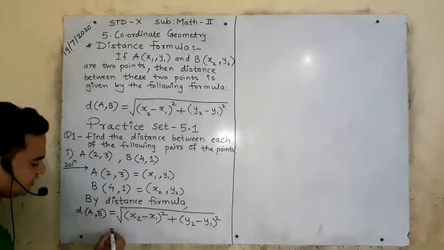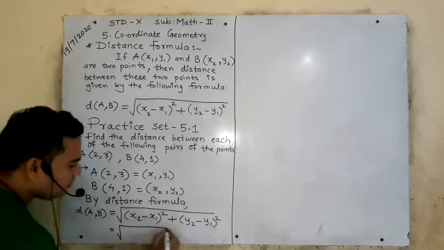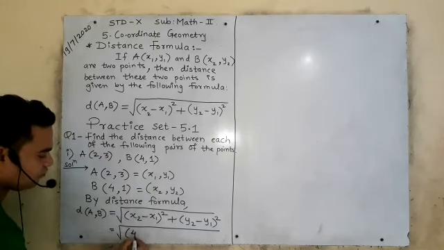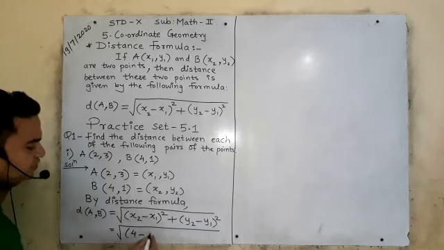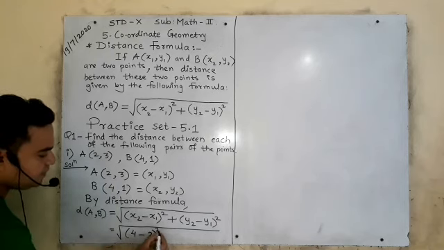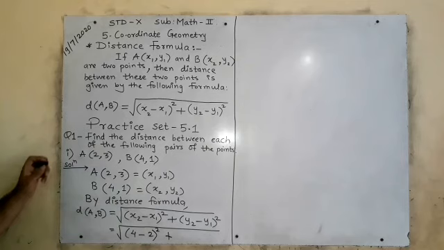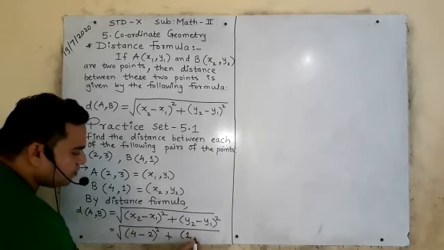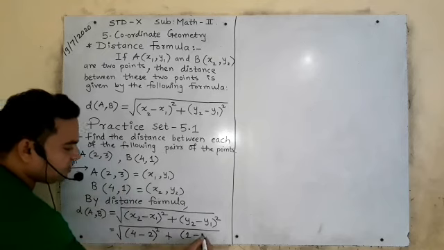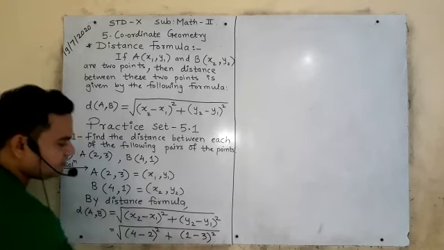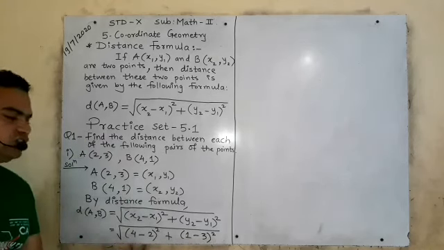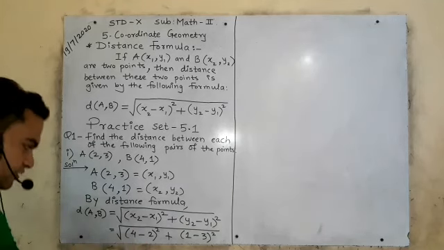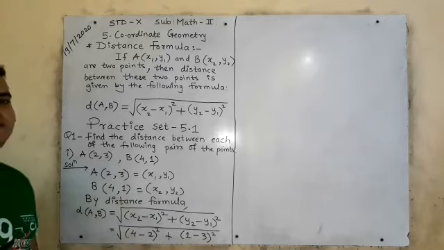Okay, so now I will write down their particular values. What is x2? x2 here is 4, minus what is x1? x1 is here 2, and its bracket square. Then plus y2, here what? 1, minus y1, here 3. Is it clear? Now it is bracket square. First we will solve the brackets, because according to the BODMAS rule we have to solve the bracket first and then give the square.